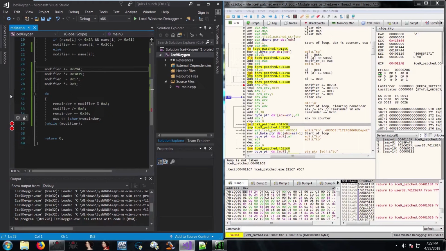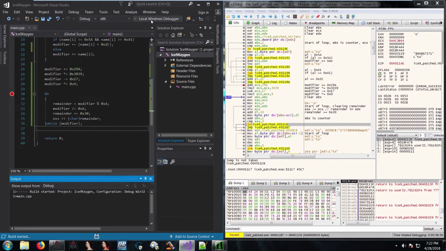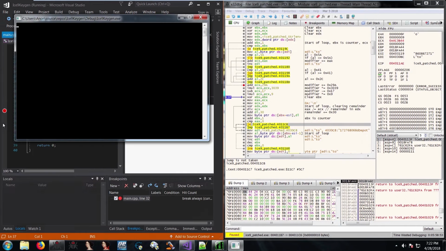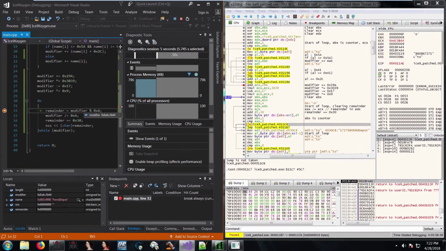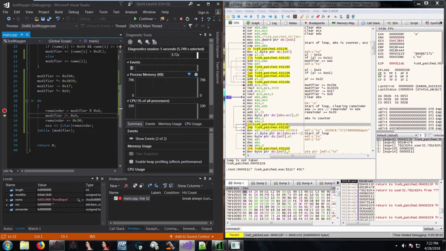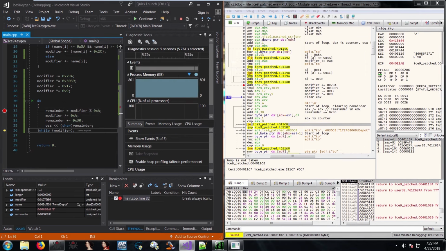Let's see if that works. Modifier looks good. The remainder, if I remember correctly, is 3.8.